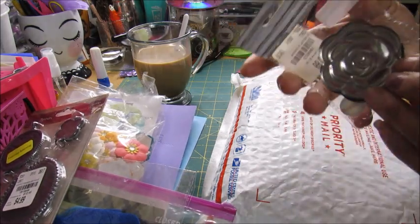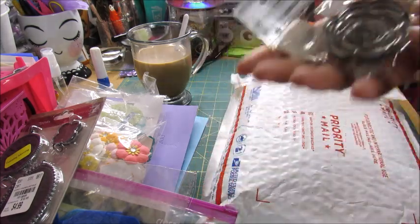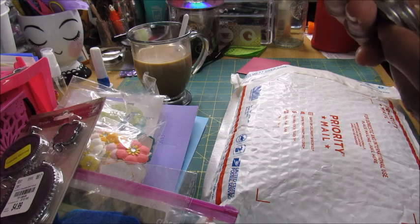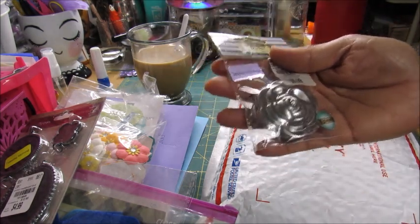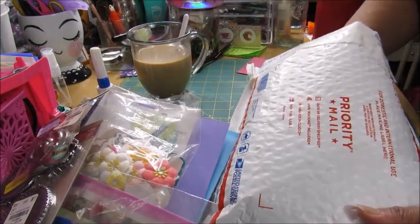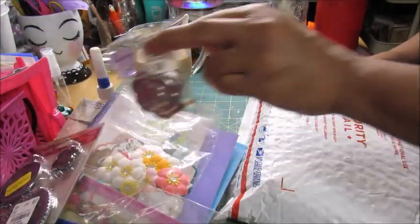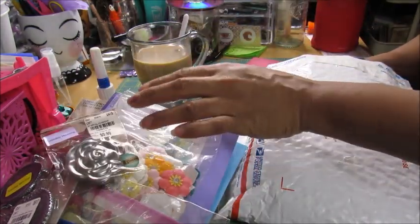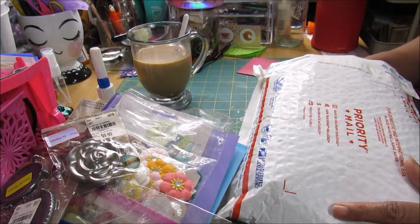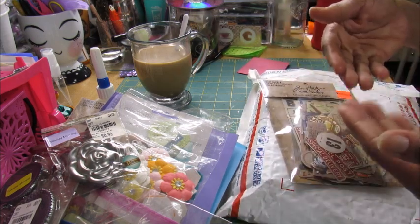These are some roses. How many is in here? Three. These are some stamped roses, and I'm sure I could find something to do with these. I wonder if you could attach these as well to the fronts of journals. We shall see. I'm going to see if I can find something on YouTube on how best to use these. But that's nice. I like that. Just about anything metal. Probably can put it on a charm.